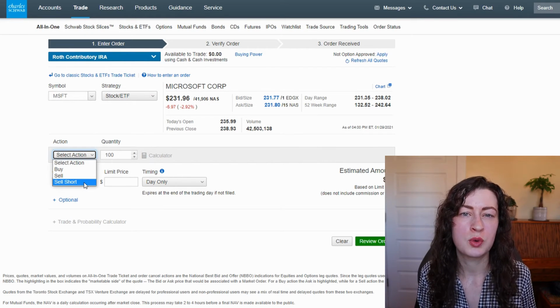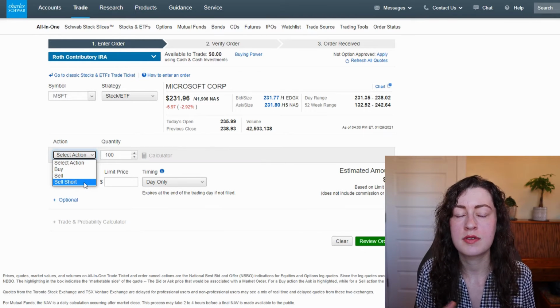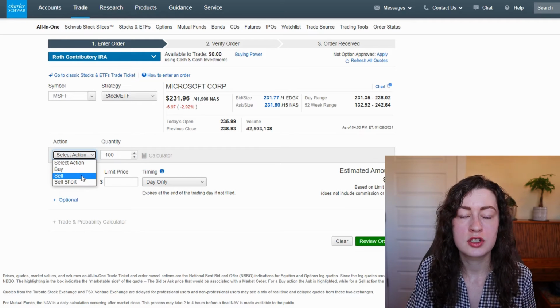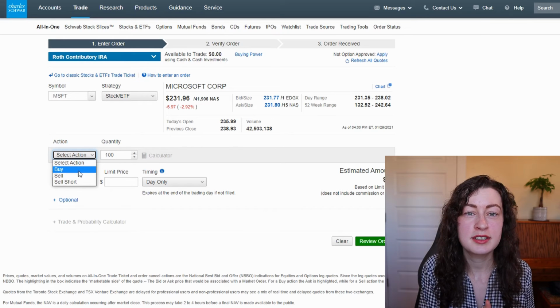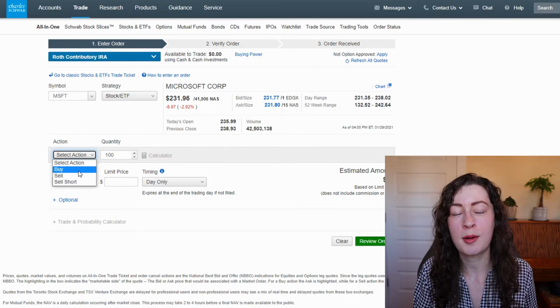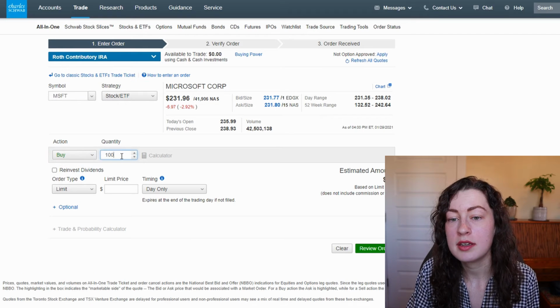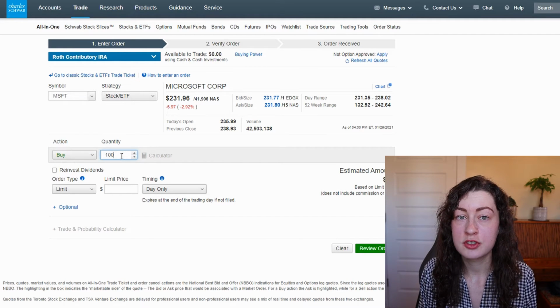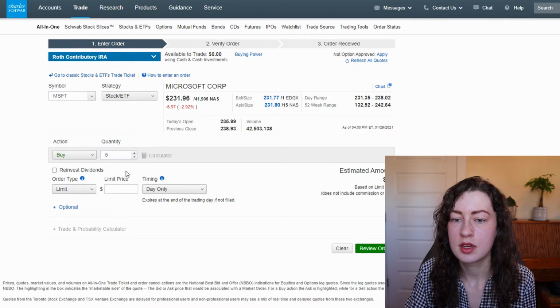Essentially what it means is you are trading stocks that you don't actually own, you're just borrowing them. So there's definitely a higher amount of risk involved with selling short. So I would stick to just buying and selling. If you're a buy and hold investor, that essentially means you just buy stocks and hold on to them. So the only option that you'll probably be selecting is buy. So let's go ahead and do that. We hit buy. We'll choose the quantity of shares of the stock that we want to purchase. Let's say 5 shares right now.